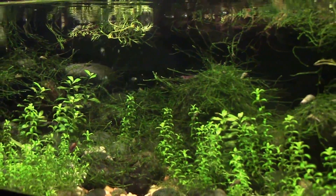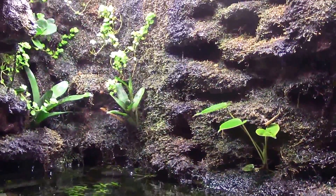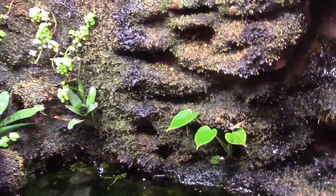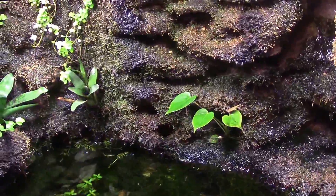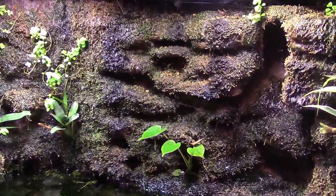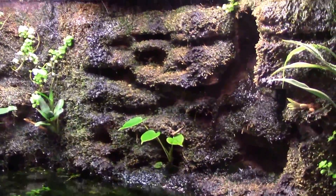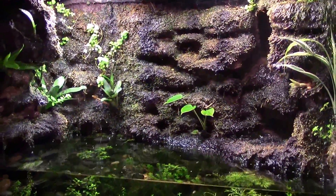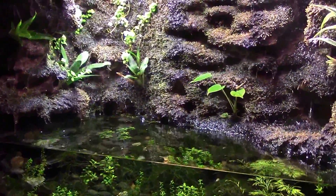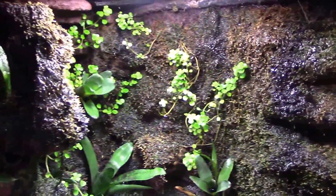The paludarium is in full effect — looking really nice tonight. It's really bright; the middle light hasn't gone off just yet. Usually it'll run with just this lighting for about two hours before it goes to the dusk effect. I don't want to run it with the full brights on all day — it kind of has a natural effect as if the sun's making its way across the sky and then eventually setting. That's the effect I tried to create here in the paludarium.